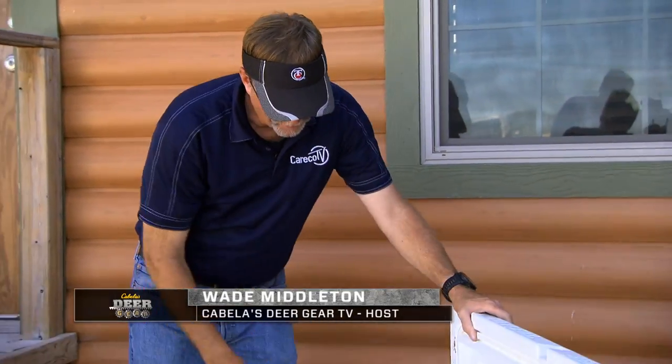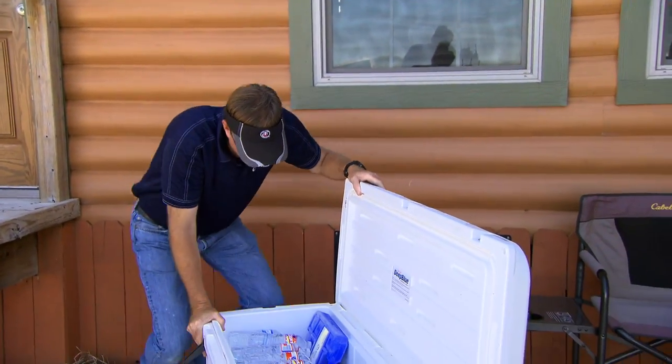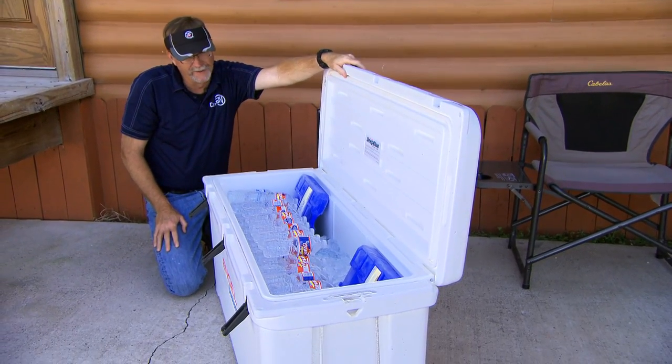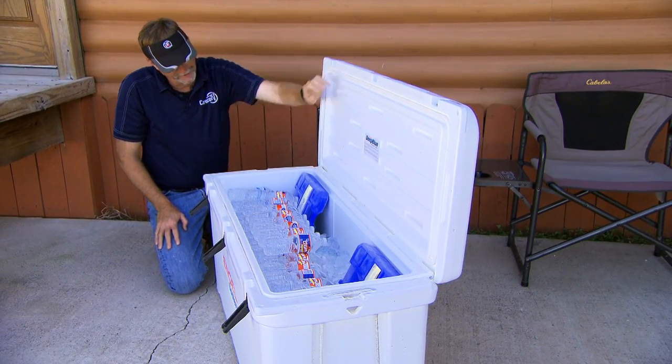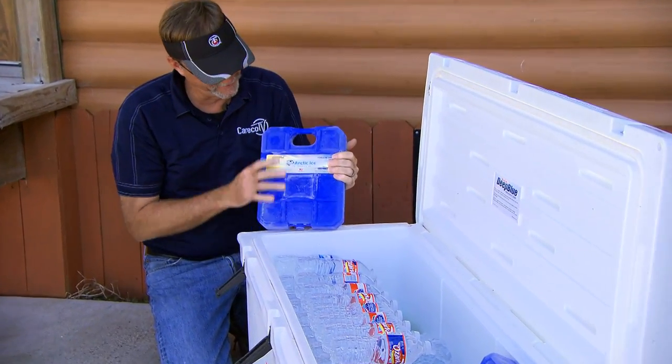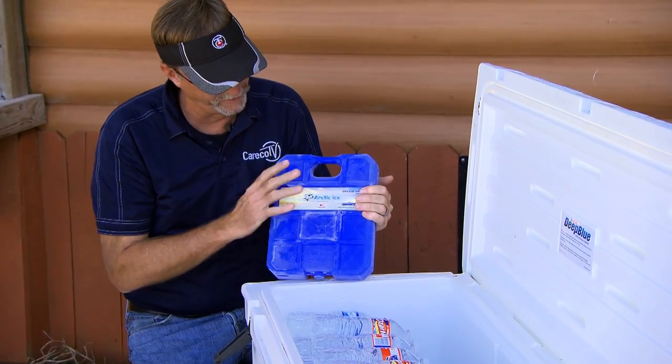There's all sorts of little products out there that really can help you around any camp, any fishing trip, any hunting trip, or, you know, picnic, tailgating, whatever. And one of them that we like to use is Arctic Ice. They come in several different sizes, as well as abilities to chill.